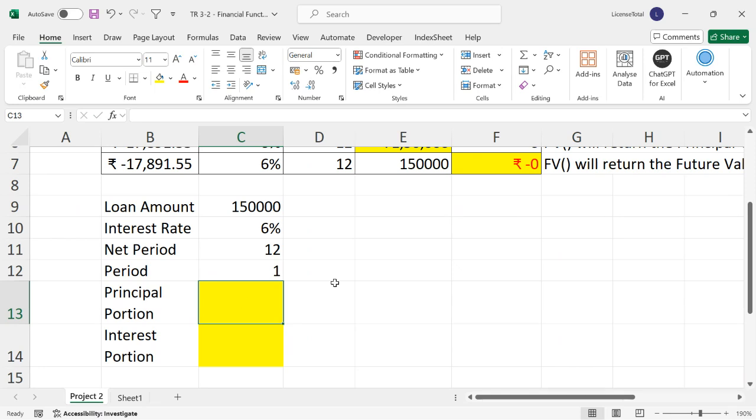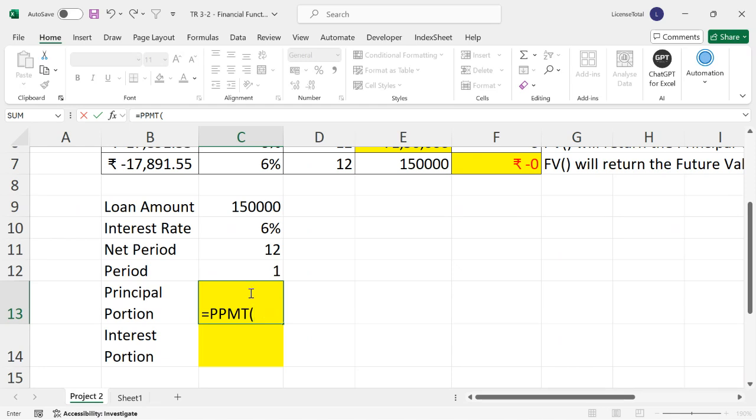For that, to understand the principal portion of an installment, there is a function called PPMT. This is the standard segregation of the principal portion and interest portion. Some banks might have different calculations also.